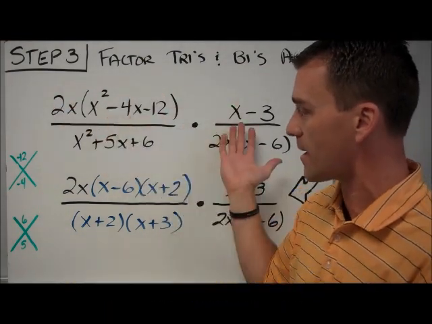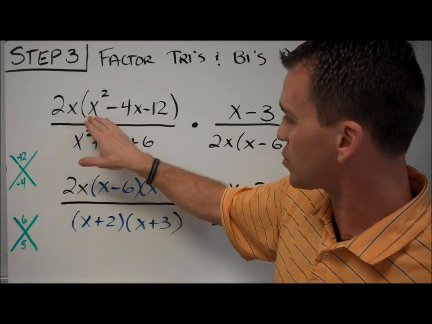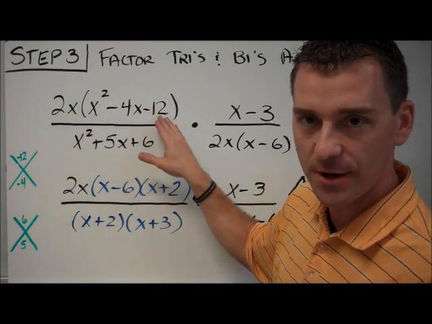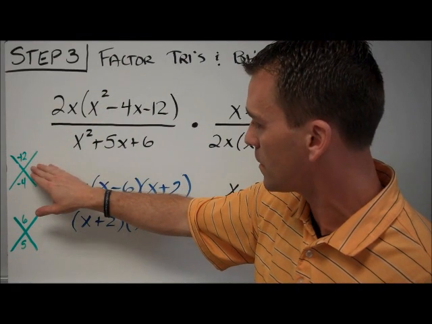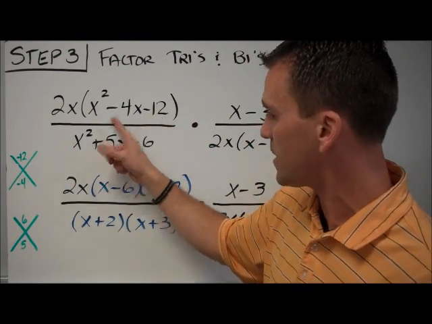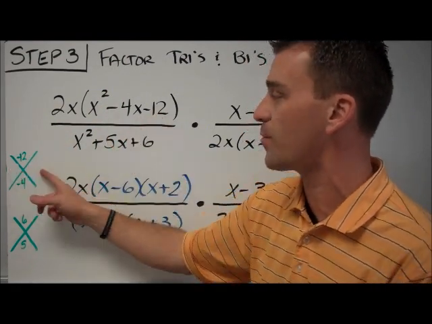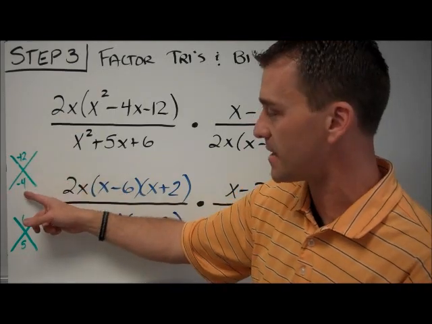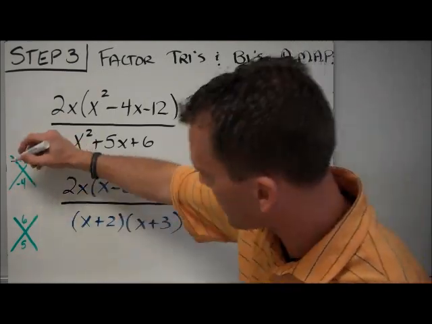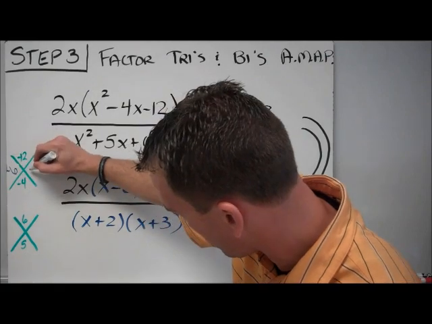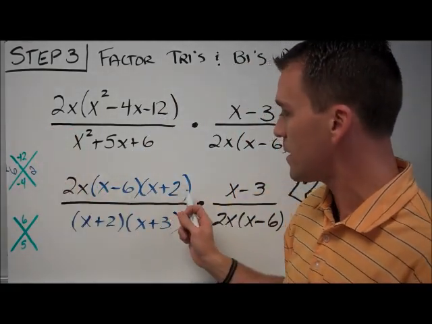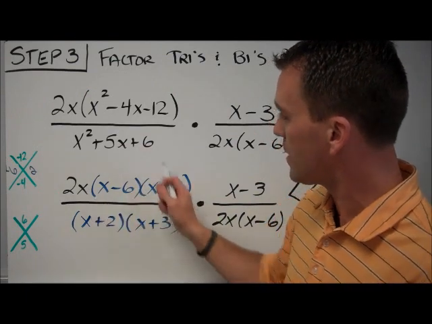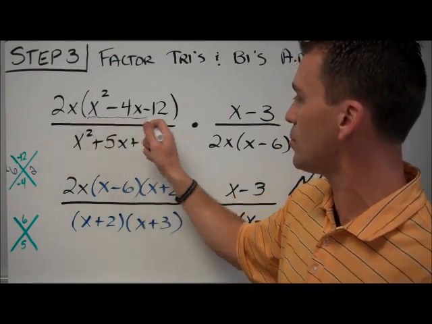So when I look at this particular example, again, we're running this example. It's what we had in the last slide. We're going to take this trinomial right here and factor it. I've already done some of the work for you. Over here to the left, I'm doing my Xbox method. A times C is negative 12. B is a negative 4, so I've got to think of 2 things that multiply to give me negative 12 and add to give me negative 4. That happens to be a negative 6 and a positive 2. So I've taken the negative 6, put it here, taken the 2 and put it there. So there is my factoring. The thing in blue is this trinomial, factored.